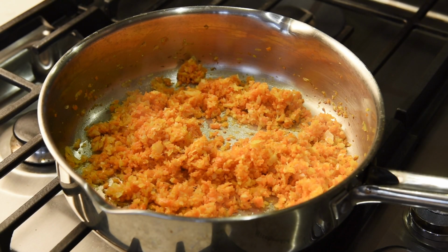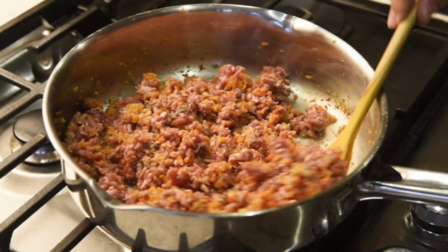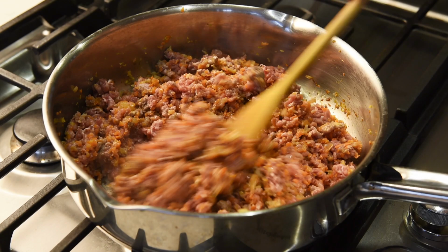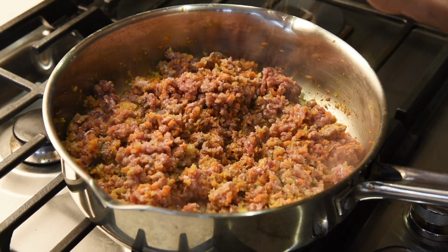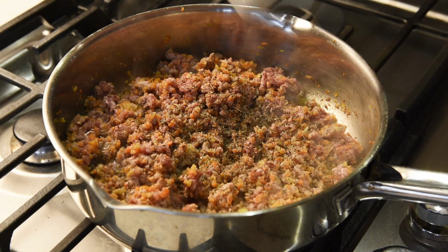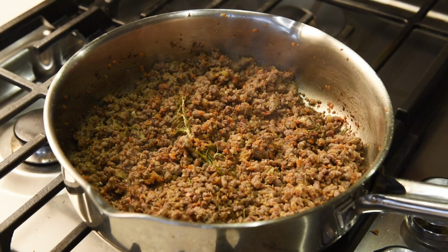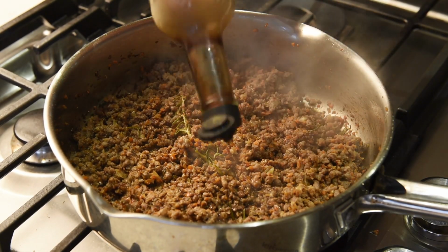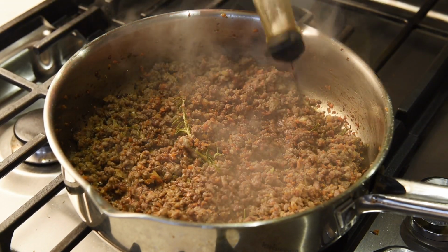Saute until the carrots start losing a bit of their color, then add a pound of minced lamb. For the next 15 minutes, I'm going to be building flavors while the lamb slowly browns. You should experiment with different spices, but for this, I'm sticking to salt, pepper, dried thyme, and a stem of fresh rosemary. As the lamb starts to brown, add a tablespoon of Worcestershire sauce. This will add a ton of savory richness and give the mince a deep, dark color.